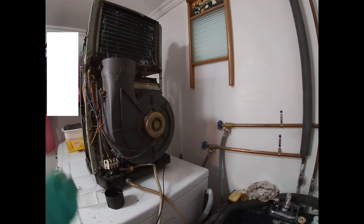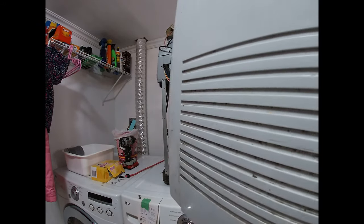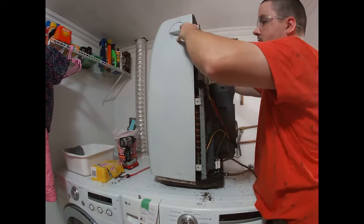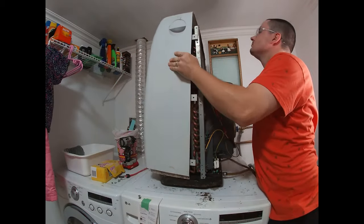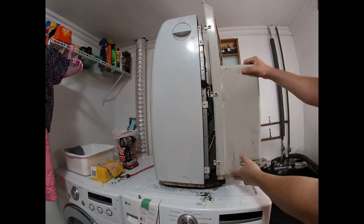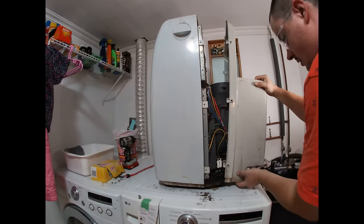After you've rinsed it, let all your water drip out and then you'll be good to go and put it back together. We're just going to put it back together while it's still draining. Make sure if you took off the cord for your control panel, you put it back on. Once all your clips are in place, put the back half back on. This unit is fairly dirty on the outside, but this video is just to show you how to do coil cleaning — we'll focus on the outside later.